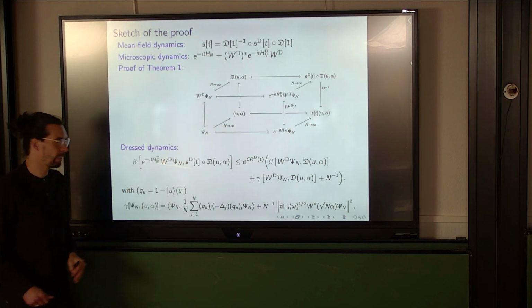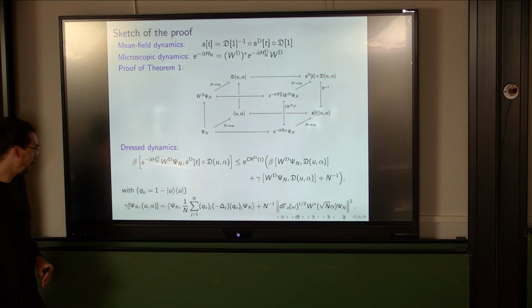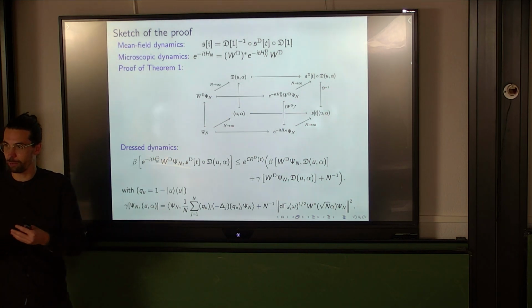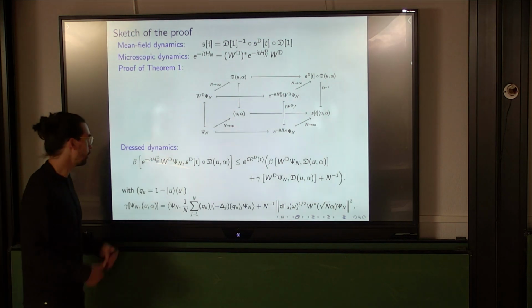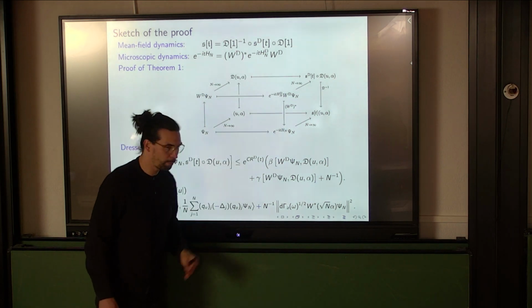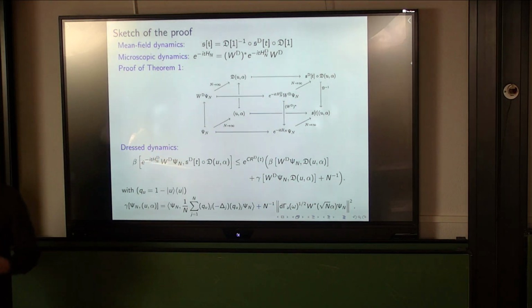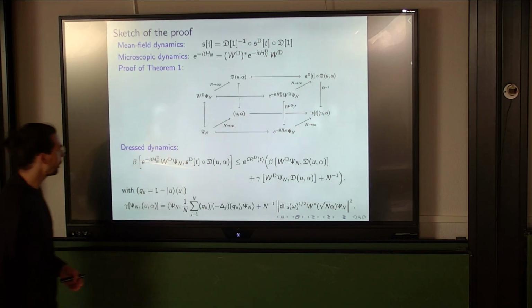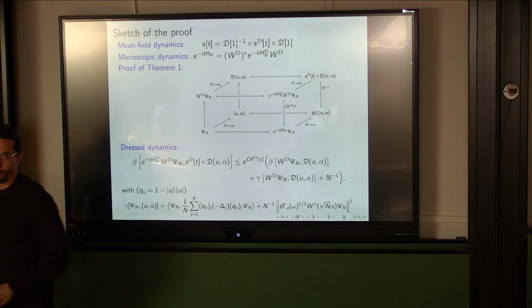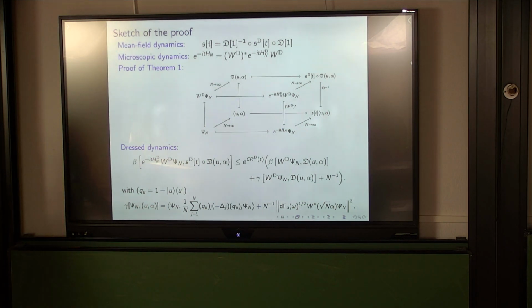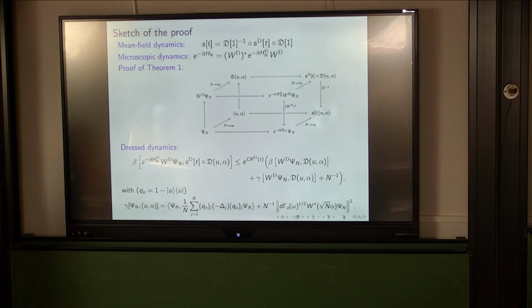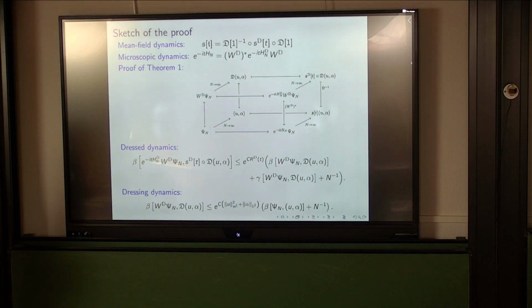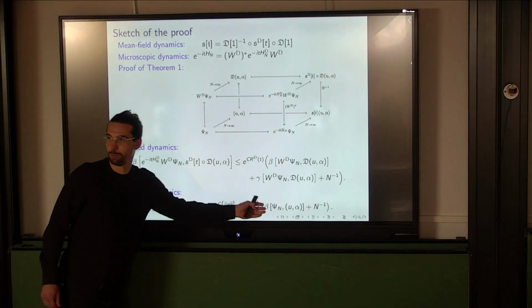So one can map these quantities onto the excitation space. Then this beta is the expectation value of the number operator, which one can bound by the expectation value of the generator of the fluctuation dynamics plus the number operator, whose time evolution is nicely behaved. Then one can do a Grönwall estimate and bound this operator by the number operator plus the kinetic energy of the particles and the field, which gives rise to this functional gamma. The next step is to undress these quantities on the left- and right-hand side. Since the evolution of the dressing is quite regular, this can be done for the functional beta just by a Grönwall estimate.